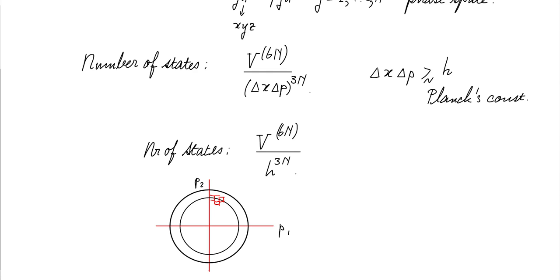We take the thickness of the spherical shell to be something like delta p, a different delta in order to distinguish it from this delta. This is the box size, and this is the shell size. We take the shell a lot thicker than the box size. And then we count the number of boxes that are inside this shell volume, and then we divide in the end by delta p to have something which is independent of how thick we made the shell.